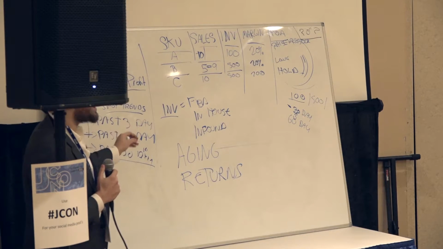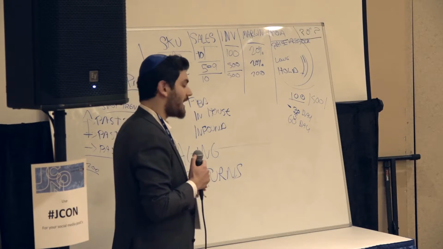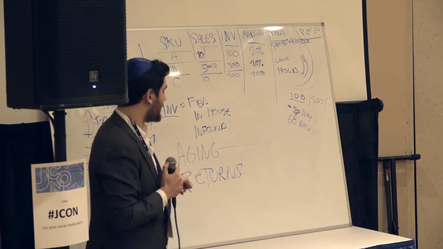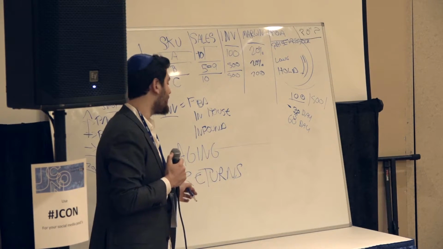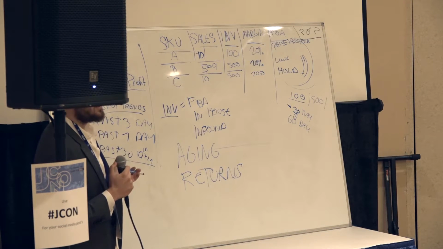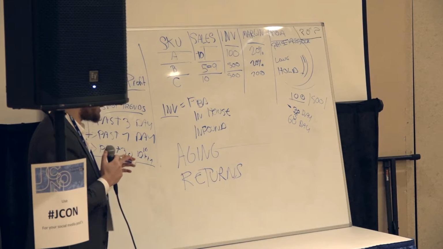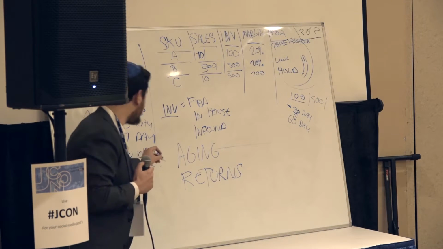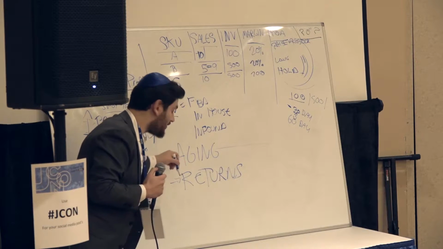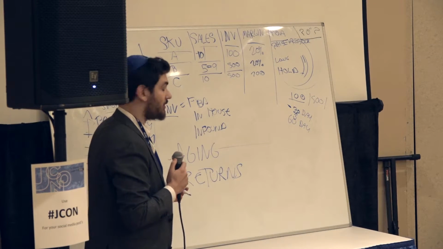But if you're not accounting for aging and if you're not accounting for returns and you don't factor them into your business and address them properly, you could make money, maybe, but you could also lose a lot of money and, God forbid, one day go out of business. And I've seen aging and returns be the biggest Achilles heel to any Amazon reseller.